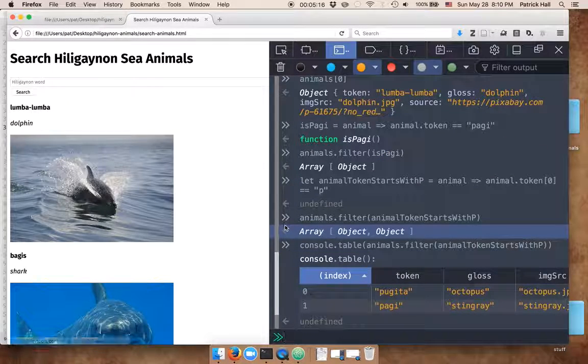So there we go, Pugita and Poggy as expected. So this is a search engine, right? This is the basics of a search engine. But we don't want to code the query into the function that carries out the search. We don't want our filter function to have some search query hard-coded into it. That doesn't make any sense. Rather, we want to get that query value from out of the interface, right?